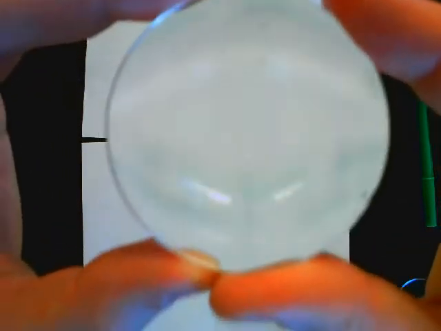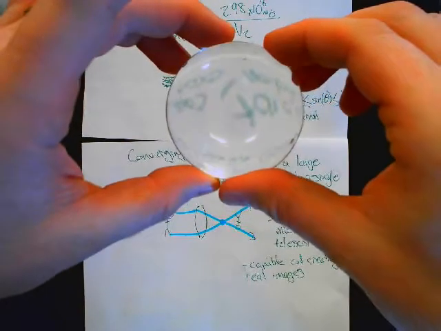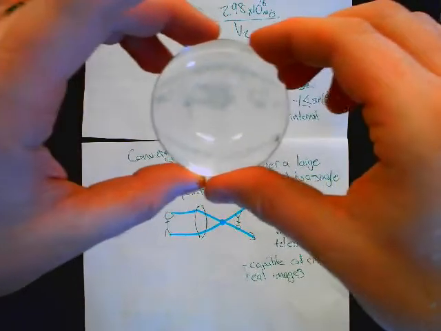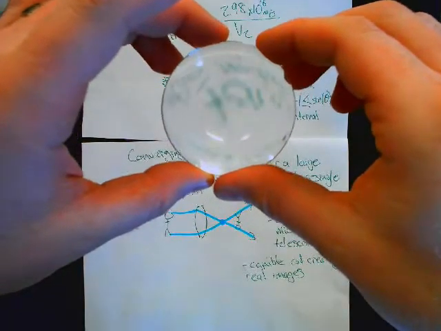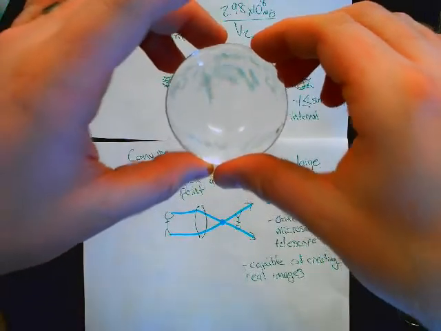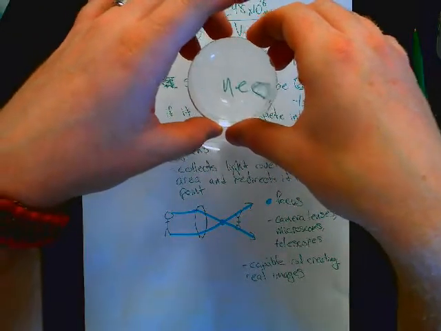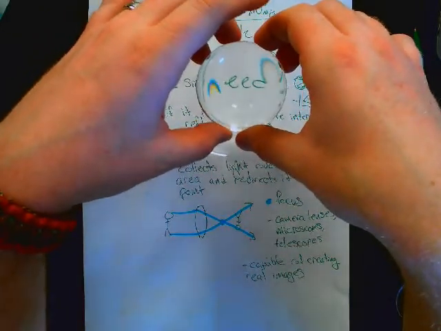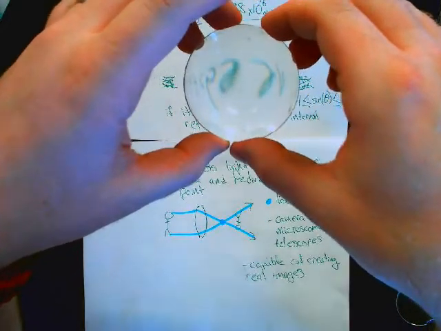Okay, so, oh, that one's upside down, showing that the light rays are in fact flipped. Now if I get close enough, I get to the other side of the focus. They're right side up. As I pass through the focus, they flip upside down.